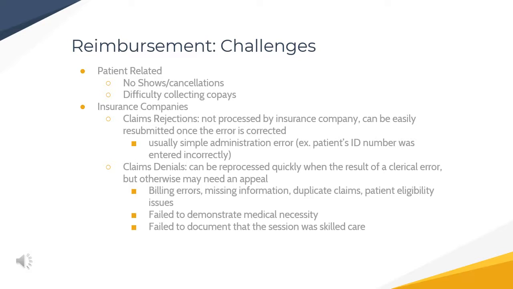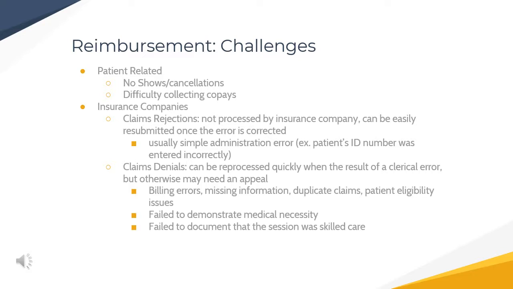Outpatient settings face unique challenges with regards to reimbursement, including cancellations, difficulty collecting co-payments from patients, and claims rejections and claims denials from insurance companies. So claims rejections are generally a result of simple clerical errors that can result in the claim not even being processed by the insurance company. They can be corrected quickly and then resubmitted. An example of this type would be an incorrect patient ID number.